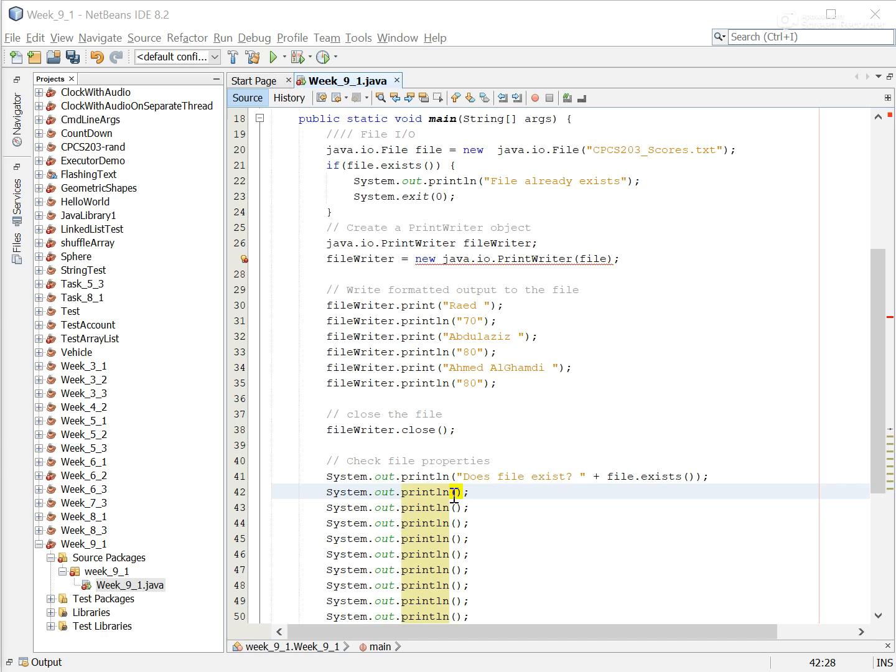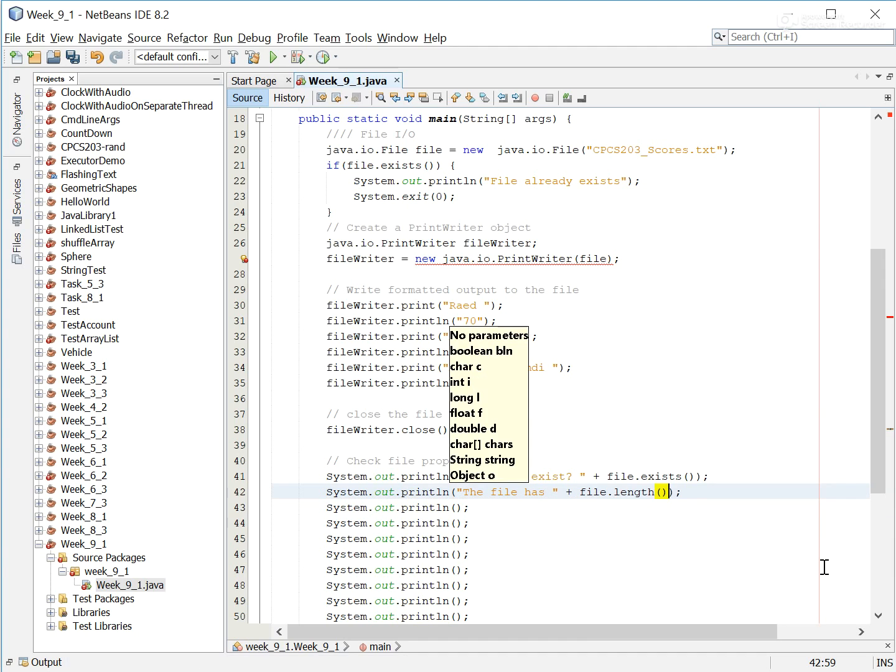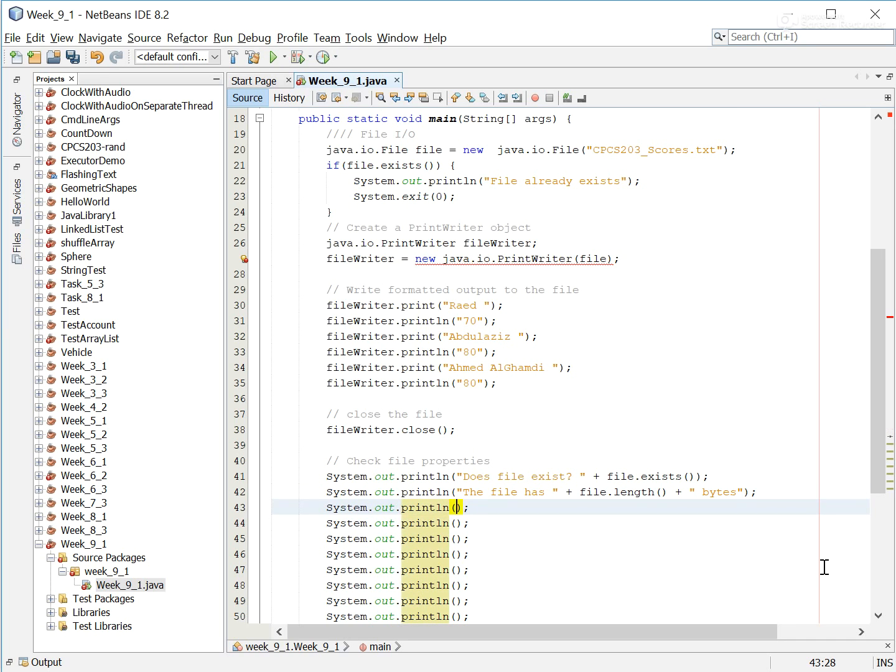Then there's the file size. The file has, space, file.length, this many bytes. So you can check the size. Now you may know some files you may not have access to. Can it be read?